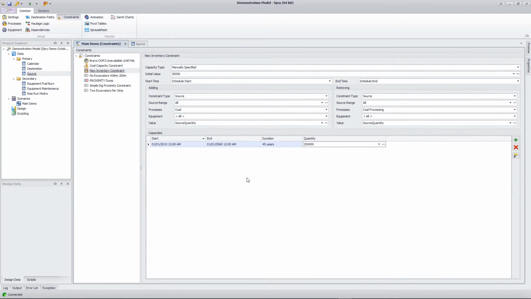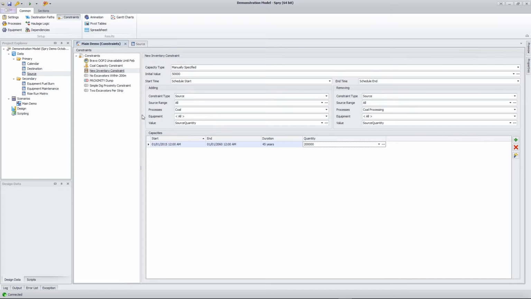So what will happen is as coal is added to it, it gets to a point where it's no more than 200,000, and this will be taken off at that rate of 1,000 an hour and will be no less than 0. So if it hits 200,000, the coal tasks will be constrained. If it hits 0, then the removing tasks will be constrained. If the coal is being fed at a rate that the coal processing task can handle, then neither will end up constrained. It will end up being a process that feeds itself.